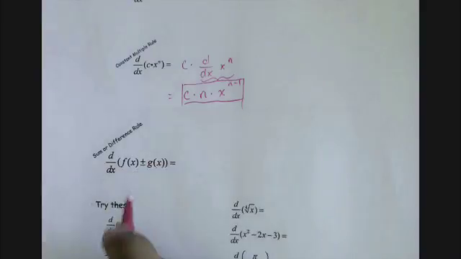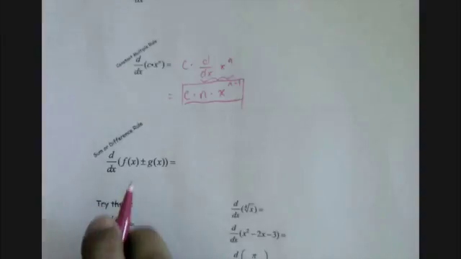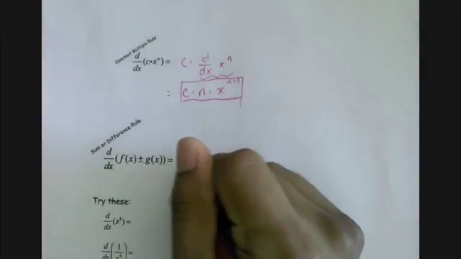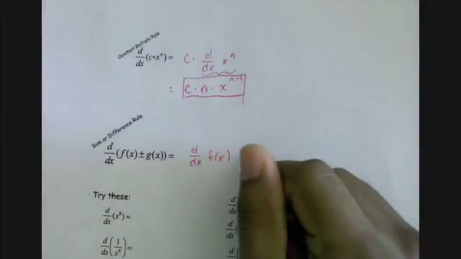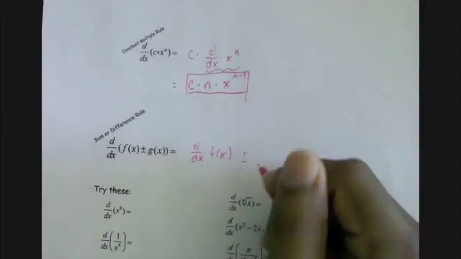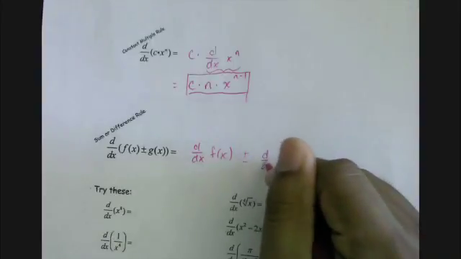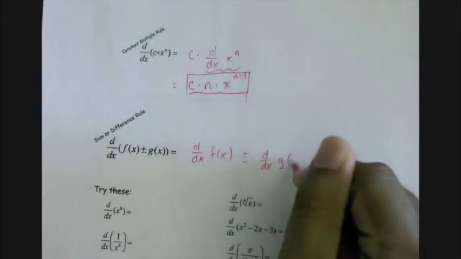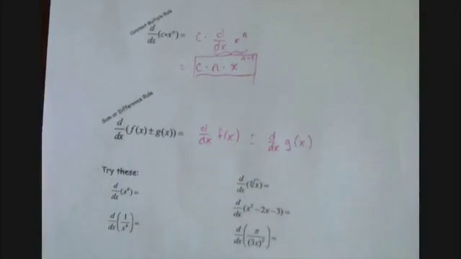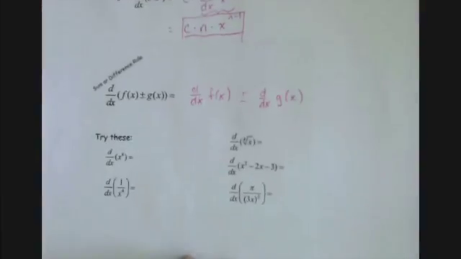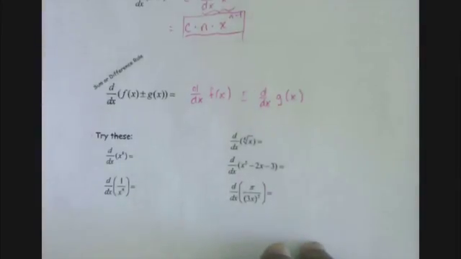Finally, the derivative of an addition or subtraction, a sum or difference, can be broken up as such. The derivative of f of x plus, if you're adding, or minus, if you're subtracting, the derivative of g of x. Please pause the video now to try these, and then when you're all done, unpause, and I will show you the answers to these, and then we'll go over notation afterwards. So please pause the video now.